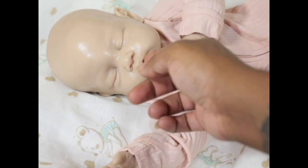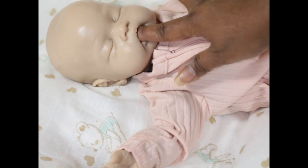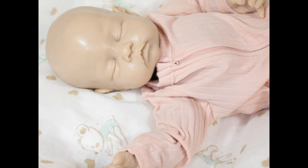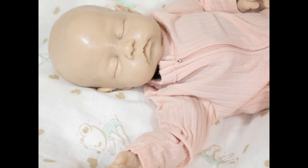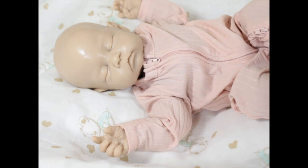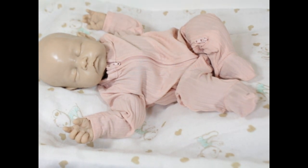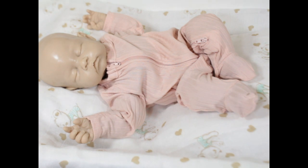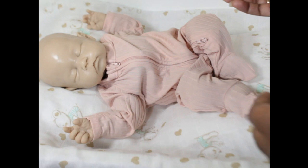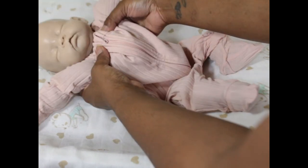Mine will have an open mouth so you can get a pacifier or a bottle in there. She has a good enough size opening. I believe this one is sculpted with a closed mouth, but it's enough to where you can open it up — a lot of artists know how to do that easily. I'm really excited about working on her. The cuddle baby should be cuddly, which is why I choose Reggie Ann's body. Her head will fall back and you would have to support it, because her little body is floppy.